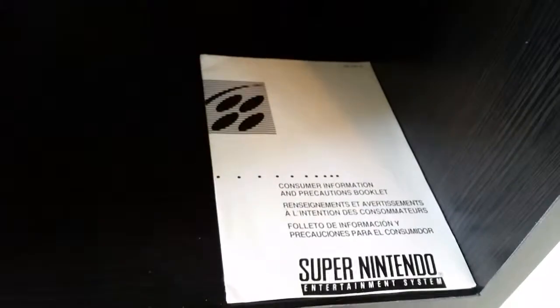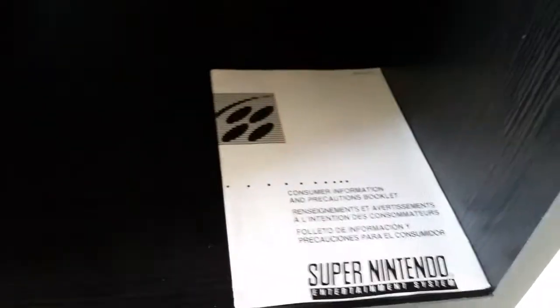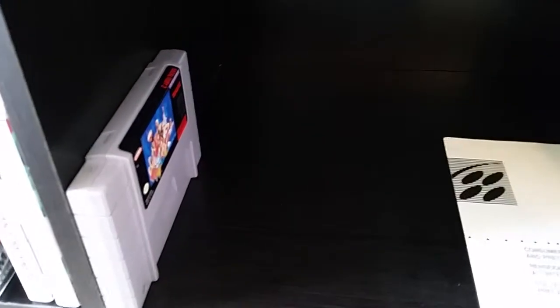And then we got the Super Nintendo Entertainment Consumer Information Book. Now, I have a Super Nintendo hooked up in my room. For the controller, I'm going to do the Street Fighter Alpha cover. Like, on the cover of the box, we have Ryu on one side, Akuma on the other side, and in the middle, it says Street Fighter Alpha. I'm going to do that on my custom design on my Super Nintendo.